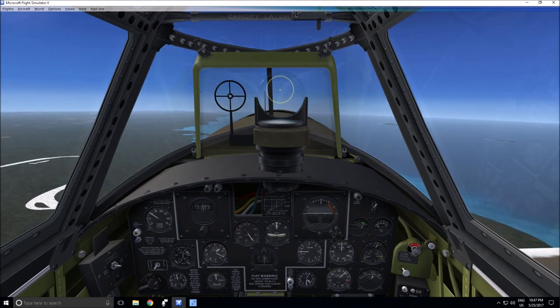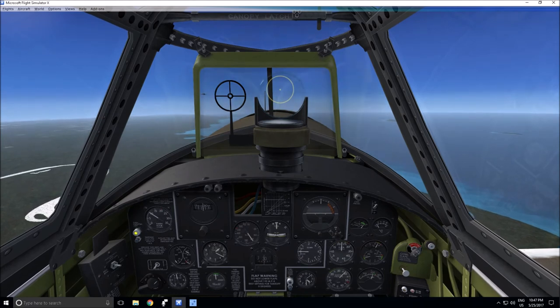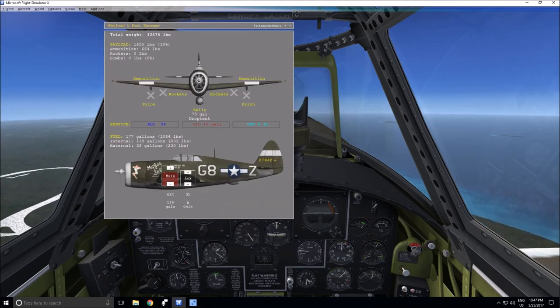Now there's no way of knowing how much fuel is in your drop tank unless you know what your fuel consumption is. Like I said, we have a problem with fuel consumption. But you can cheat. You can pull up your loading manager here and see how much fuel you have left in your drop tank.